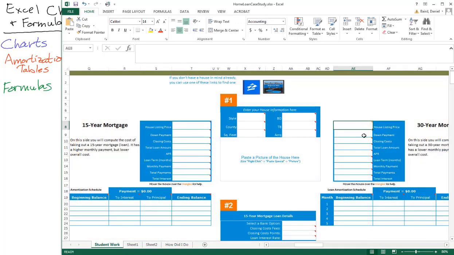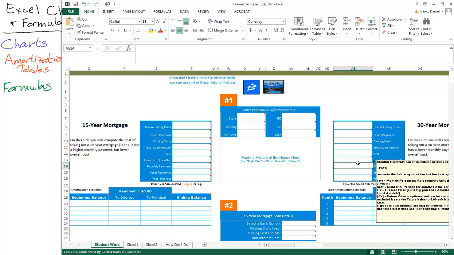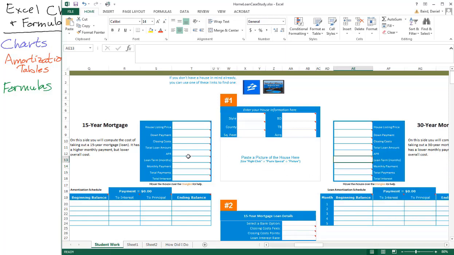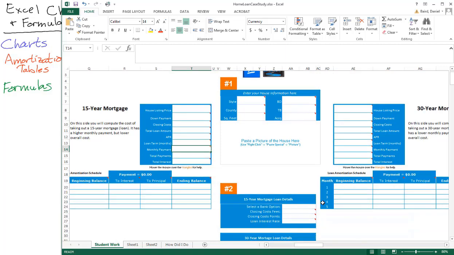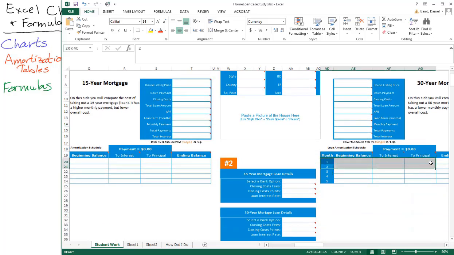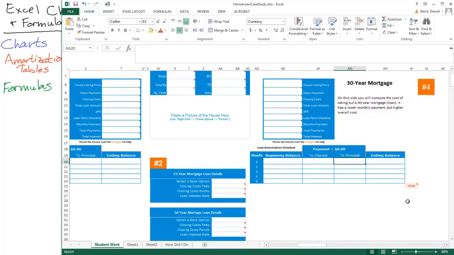But each one of these, like on a 30-year mortgage, right here, monthly payment, you're going to use the payment formula. The total payments will be how much you paid here times how long the loan is. And that will happen on both of them. When you get to the end, this one will have to go, let me see, 30-year mortgage. So this one you'll have to copy when you finally get row 2 done. So in row 1, some of them are going to have absolute references. The payment, which is going to be up here, is going to be an absolute on the interest rate times this relative reference. The principal will be the payment absolute minus that guy, and then the ending balance will be right over here. Kind of fun that you'll have this ending balance, beginning balance, and then you'll keep going.